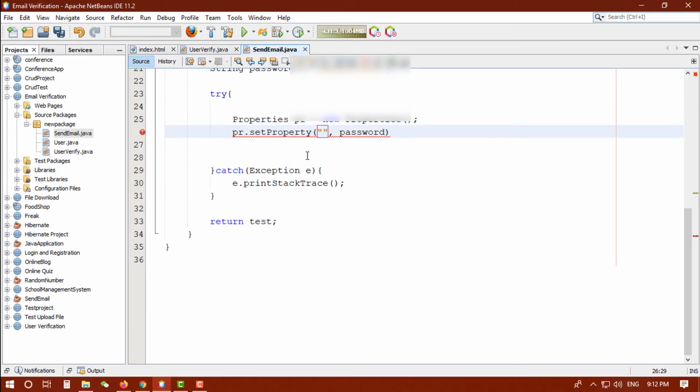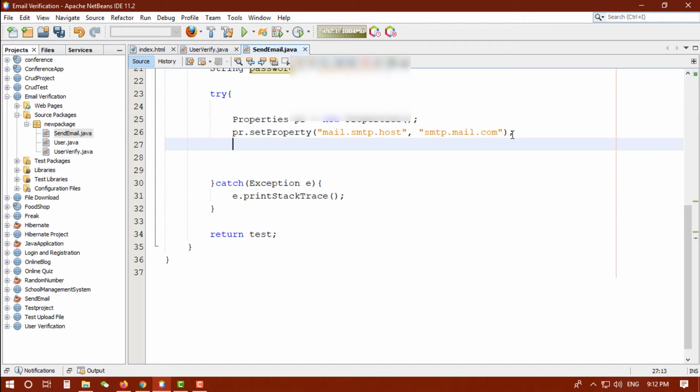I'm going to use the mail.com server. So for that, this is mail.smtp.host. First one is host, and our host for mail.com is smtp.mail.com.